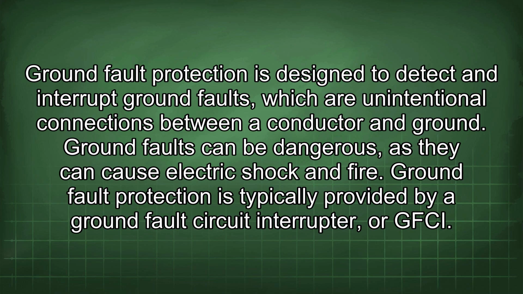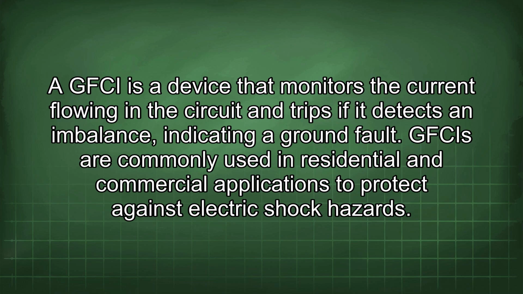Ground fault protection is typically provided by a ground fault circuit interrupter, or GFCI. A GFCI is a device that monitors the current flowing in the circuit and trips if it detects an imbalance, indicating a ground fault. GFCIs are commonly used in residential and commercial applications to protect against electric shock hazards.